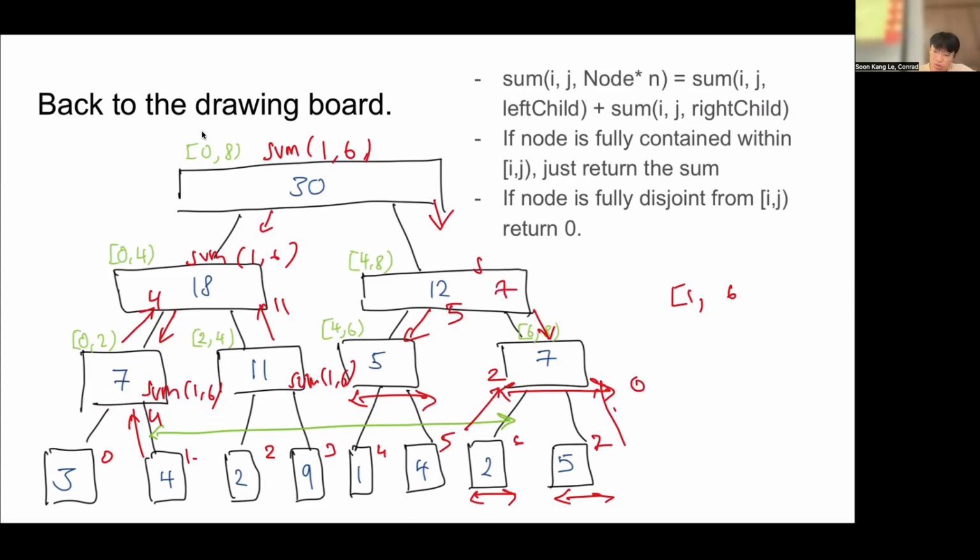Then when I return these two, I've completed the computations for the left side and the right side. I can finally return. Left side gives me 11. Right side gives me 7. Total, I get 18. Am I stupid? It's clearly not 18. Sorry. My bad. I forgot that this side doesn't return 18 here. It's 15. Okay, yeah, now it's 22. So this is the idea of how to sum the blocks up in the segment tree.